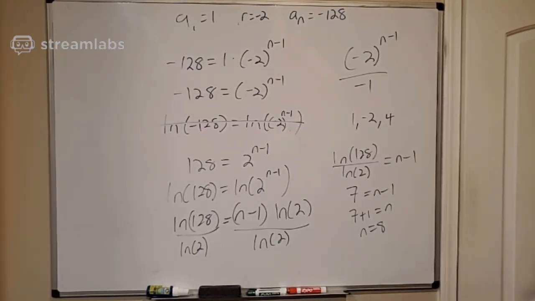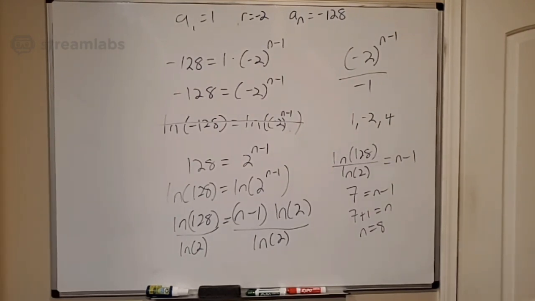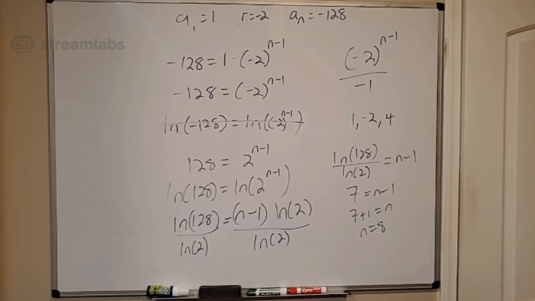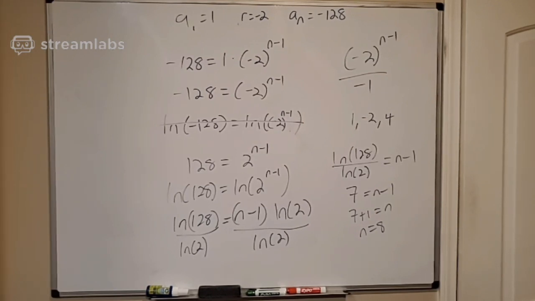So could you get it right just by writing out the terms? You will not get credit for that, no. They want to see the work and the LNs and stuff like that. Now, could you do that to check yourself? Yes. Do I suggest doing that? Unless you get an answer like n is equal to 100 or something like that, then yes, I do suggest at least figuring out, did I do this correctly by multiplying by the same number over and over and stuff like that. I definitely suggest checking it. But you have to actually do the work and solve the equation to get full credit.